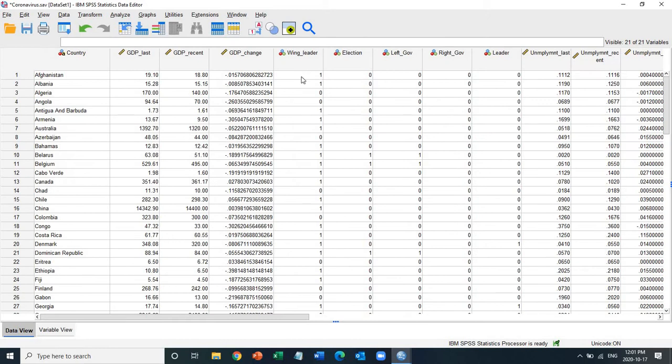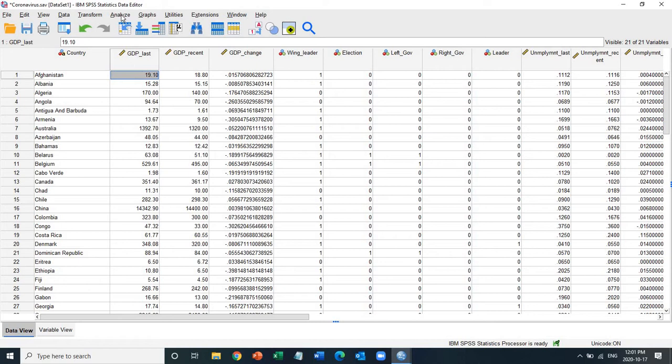But in this particular example, this variable has only two categories, for example right or left. If you want to do ANOVA and you want multiple categories, then two categories will not be enough, because if you have two categories, you can simply do your t-test. So what I want to show you right now is how you can take this existing variable.